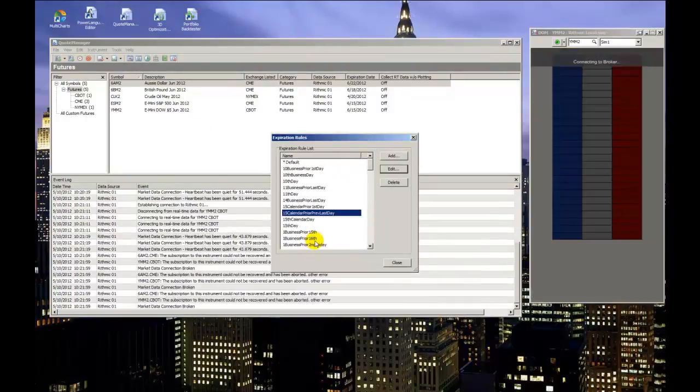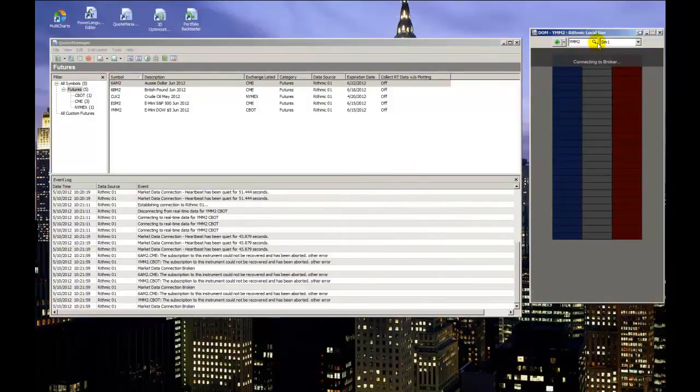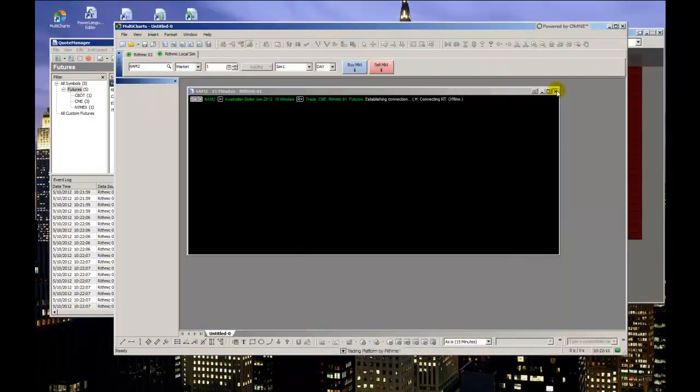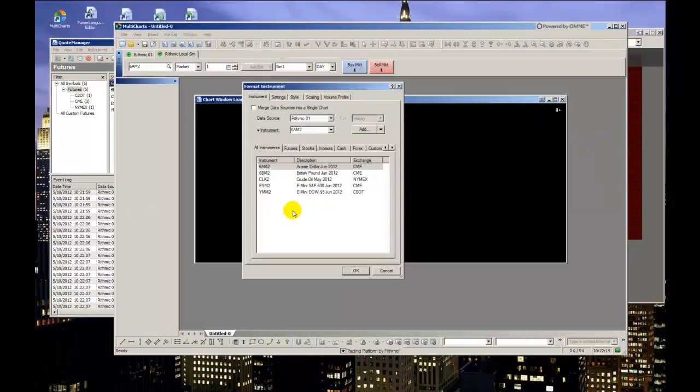So actually, let's take a second and go back to the main MultiCharts program and open up a new chart. And let's say, for example, you have access to two different data feeds, one that provides only lengthy historical data and one that provides only intraday data down to a tick. A neat function that MultiCharts has is to actually take the strengths of each data source and merge them together, displaying a single chart with basically every length of price data you need. This can be activated by the checkbox up top on the Format Instrument menu, where you must then define which data source is to be used for historical and which is to be used for real time.